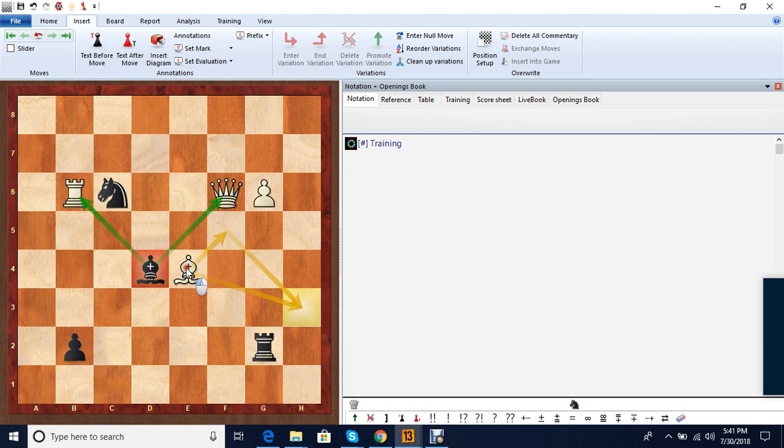Can this white bishop capture anything? Very good. Rook. Anything else? Can this bishop capture anything else? Pawn, like this.